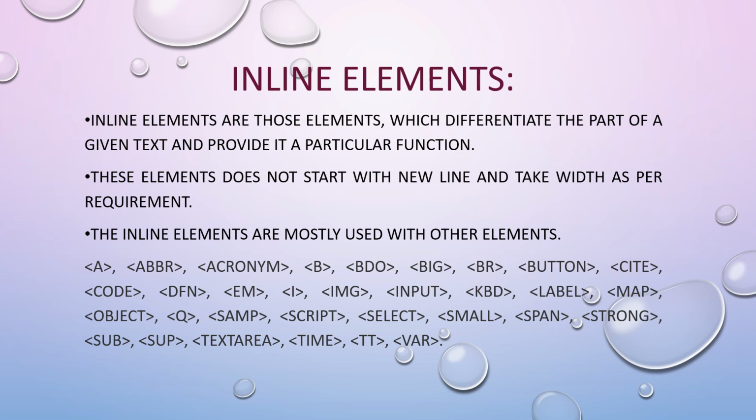In block level elements, it starts with a new line and takes the width from left to right, but inline is the opposite. It does not start with a new line and takes width as per its requirement on your web page. Inline elements are mostly used with other elements, but block level elements are not. Some examples are a, which we use to create hyperlinks, and button, b, br, etc.